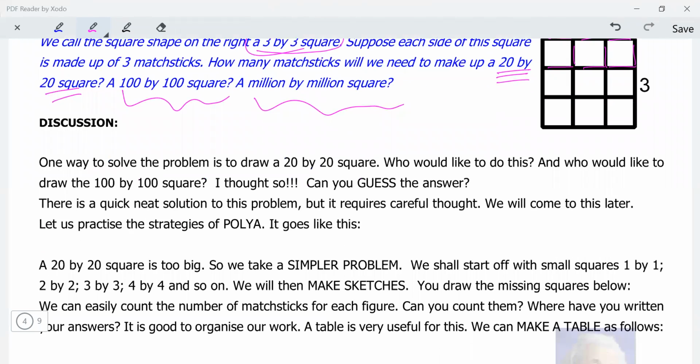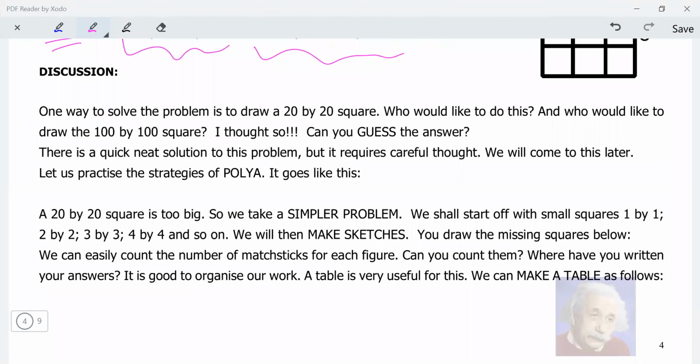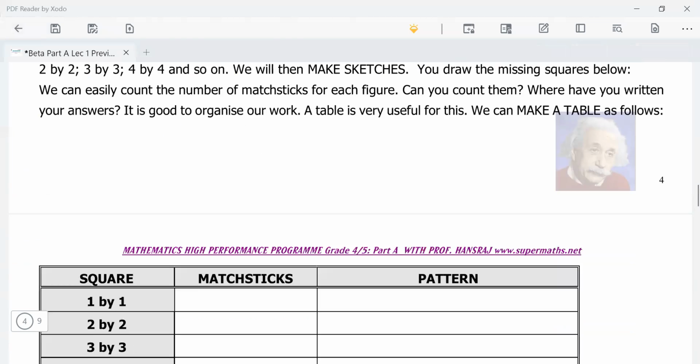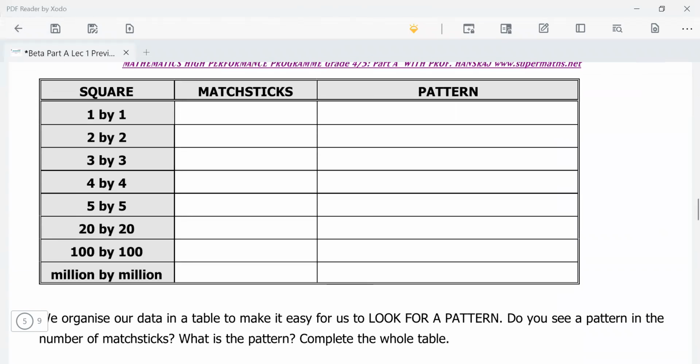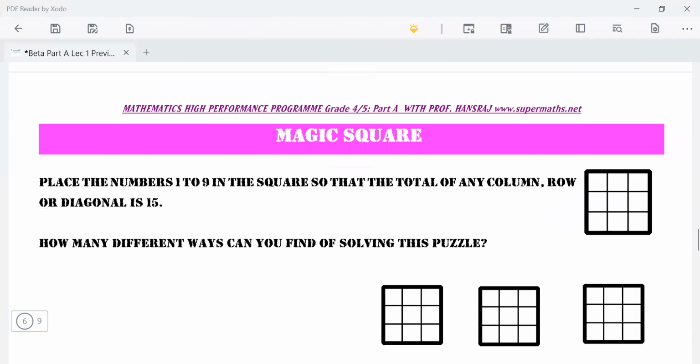However, in the lecture, we will teach you how we can solve those big problems, but by using very simple mathematical reasoning. All right, so you tune in for the lecture accordingly. Now, what you can do is fill in your answers in these blank spaces and compare them with the discussion that we will have during the actual lecture.